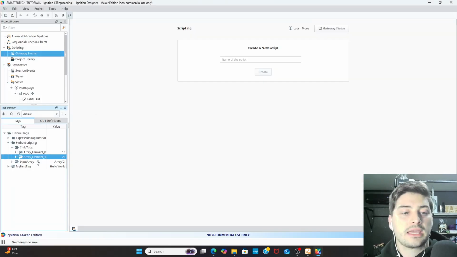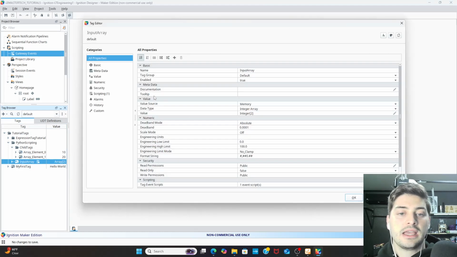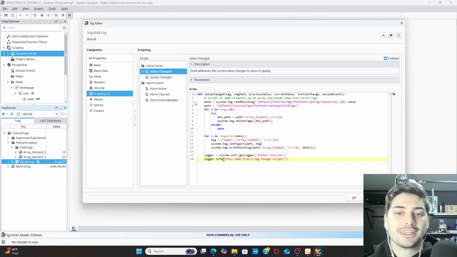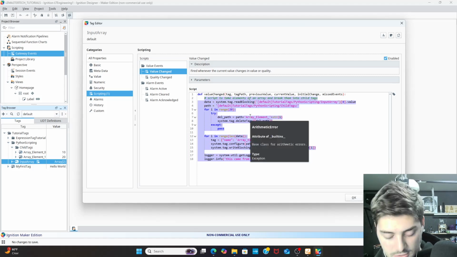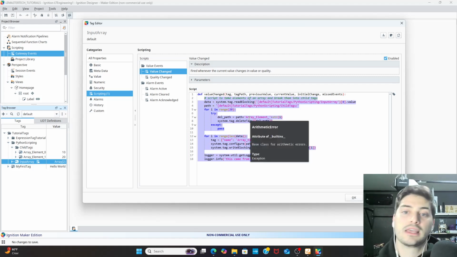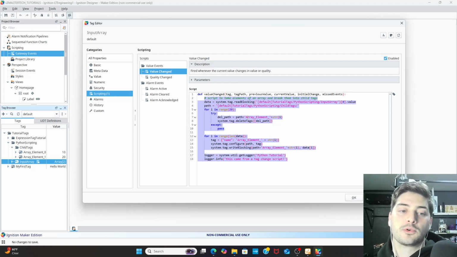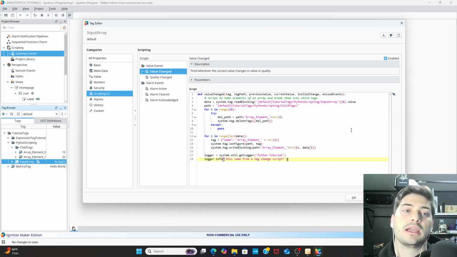Okay, so I think I kind of alluded to already, not alluded to, I directly said it. We're going to move this. This is not necessarily the best spot to have this kind of scripting live. It is absolutely acceptable. And if you have smaller applications or you're the sole developer for a plant, put the code where you want to put the code. But in the instance of wanting to store the code somewhere where it's maybe easier to share, easier to immediately see all of the scripts that are executing in a project, you want to keep it elsewhere.